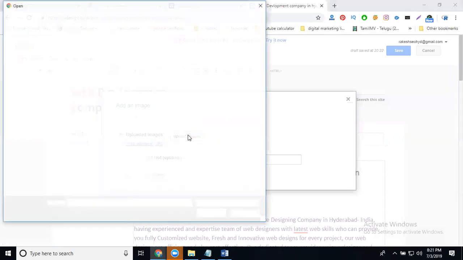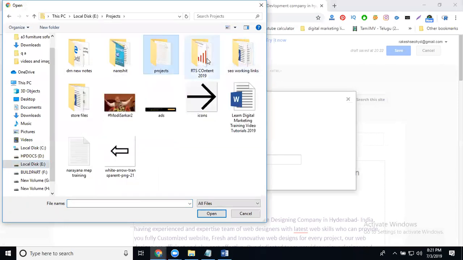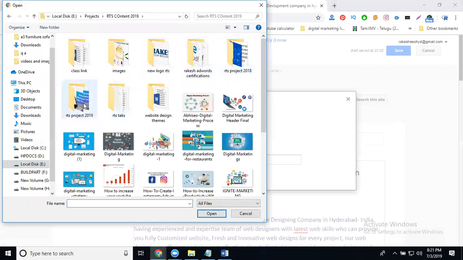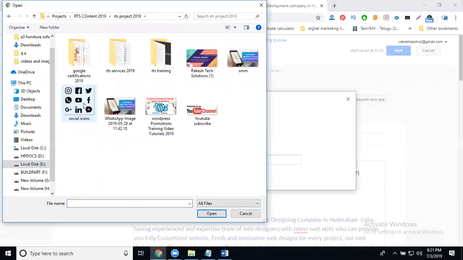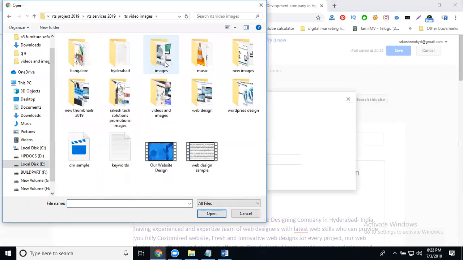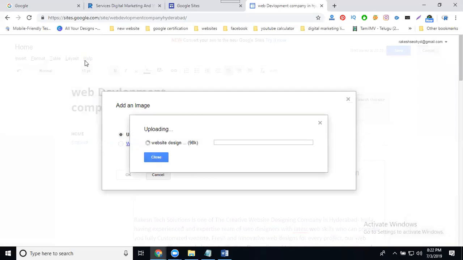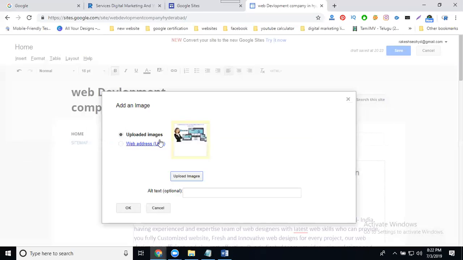In this I'm selecting insert image. The image will be selected from your particular folder. Select it.